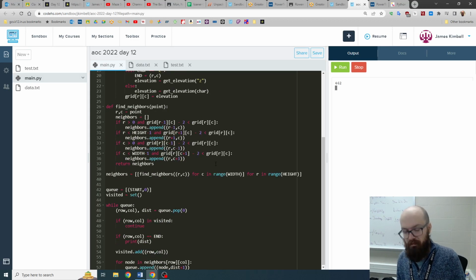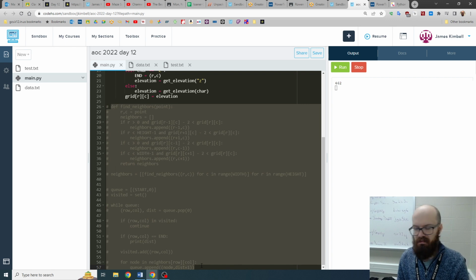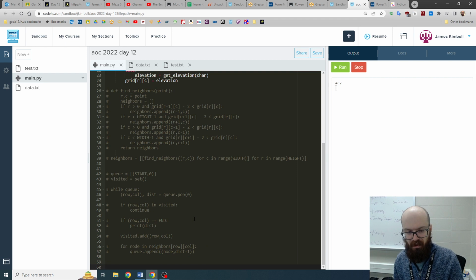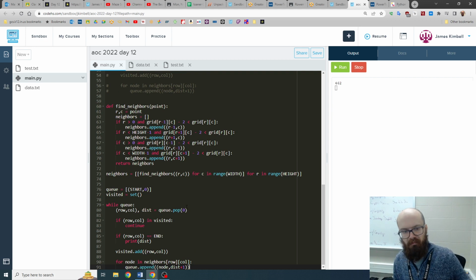Actually, no, the find neighbors is gonna have to change because we can step up instead of step down now that we're going backwards. So let's say I always want to do a nice, beautiful piece of code where part 1 and part 2 are labeled and everything, but for this one I'm just gonna copy paste and comment things out. So I'm gonna hit copy, get rid of that for now because we're gonna have a new version, even though most of it is the same. I could have some nice parameter on top where you switch one value and it does the whole thing, but let's just try it.